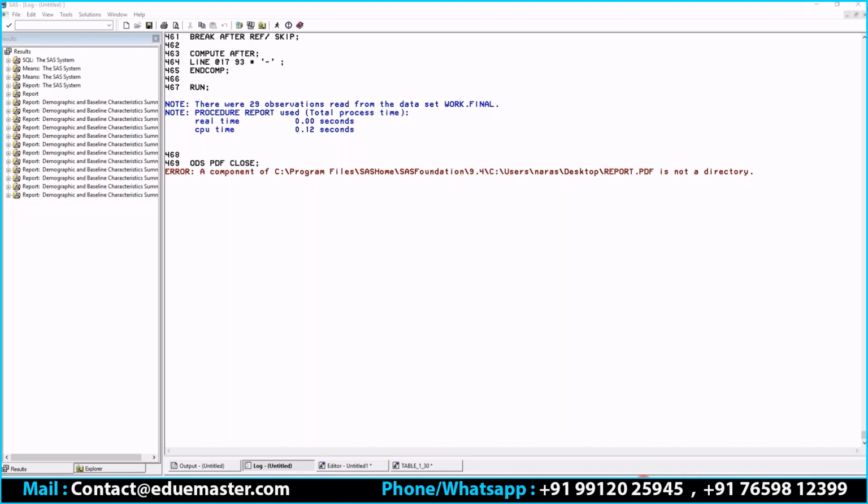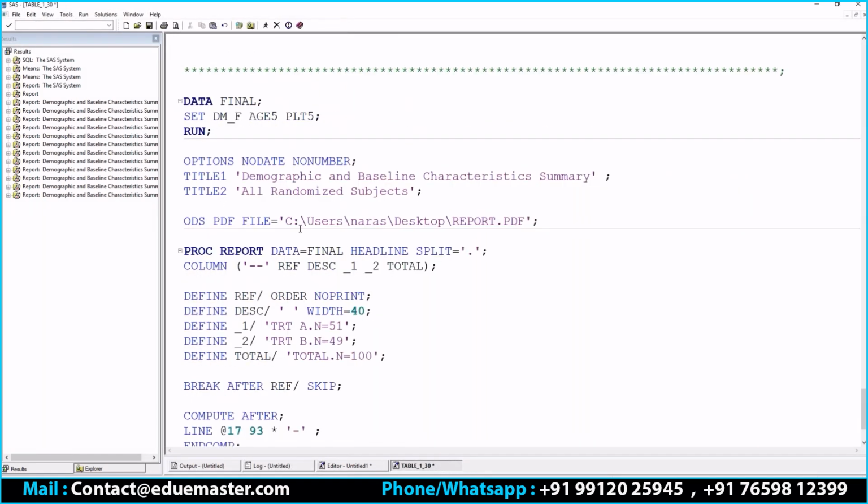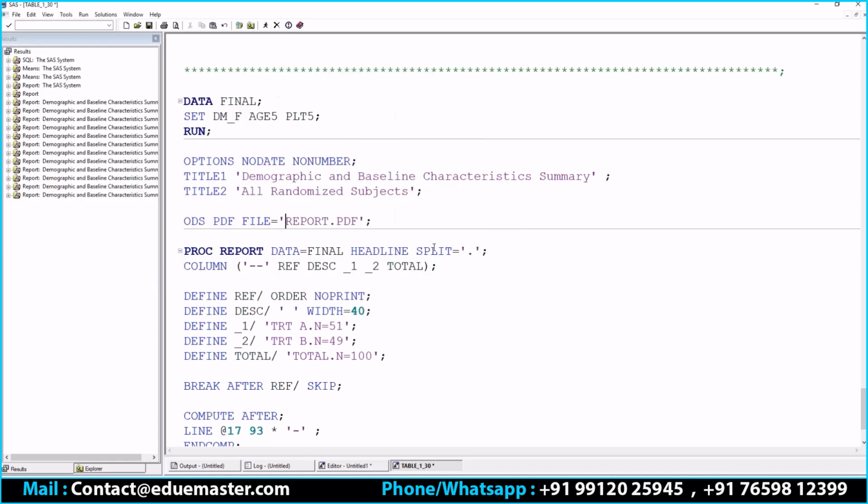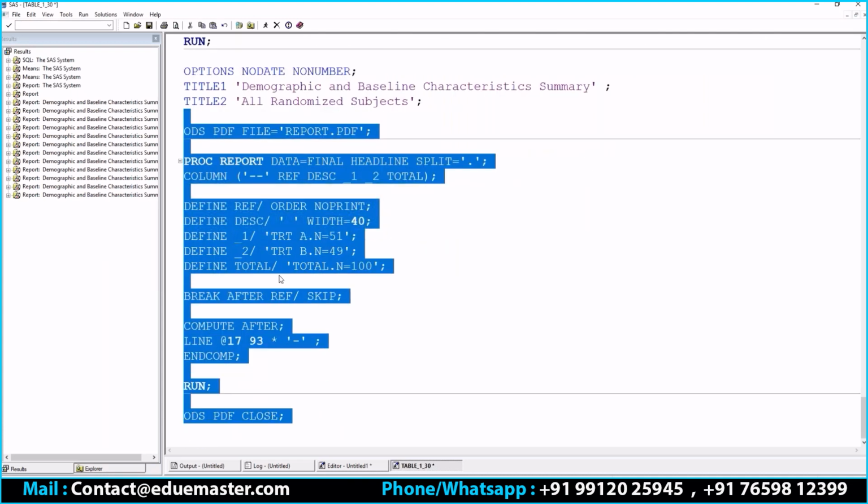So in this case, instead of giving the path in your ODS statement line, you give that path here. Since SAS is taking the path from here, just double click over that path, select where you would like to save on desktop, click on OK. Now execute.